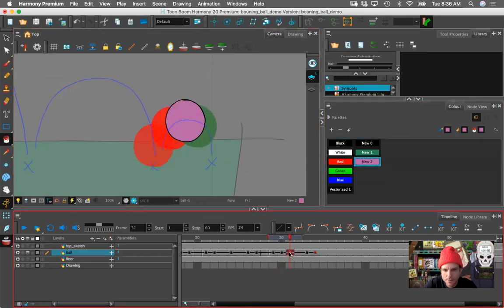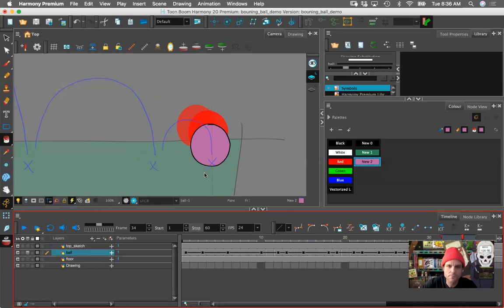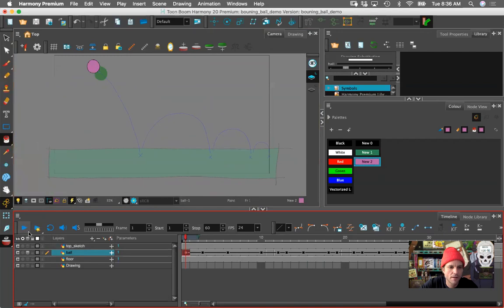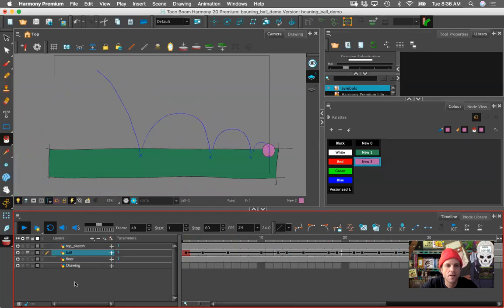And one more. We can't really get a gap in here, right? It doesn't need to squish, it just lands. Okay. So let's watch it. Let's see what we got. We'll zoom back out. Go to the beginning. Turn on our loop. So when I hit play, it'll just keep playing. Okay. All right. That works.